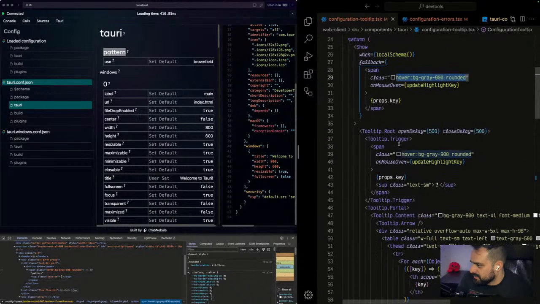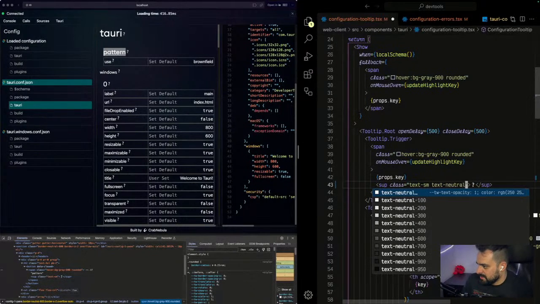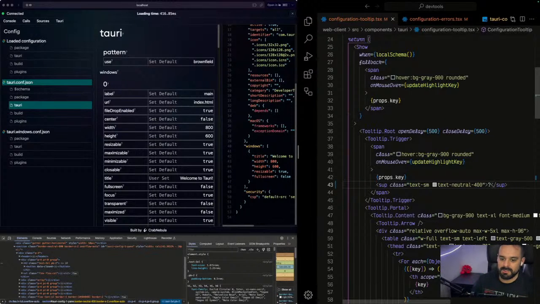So props key, and here's the thing, and Alv wants it. Why not? Oh, that's not an actual question mark. Sneaky Johan.